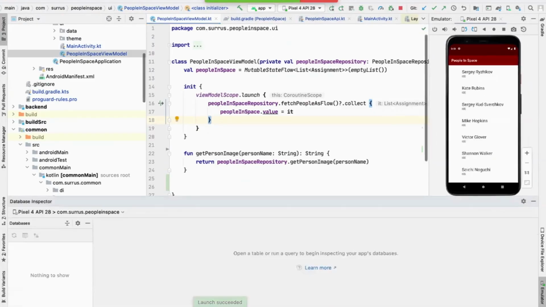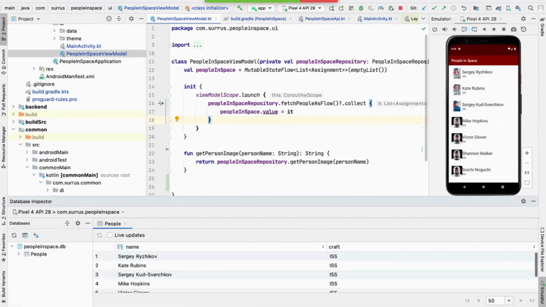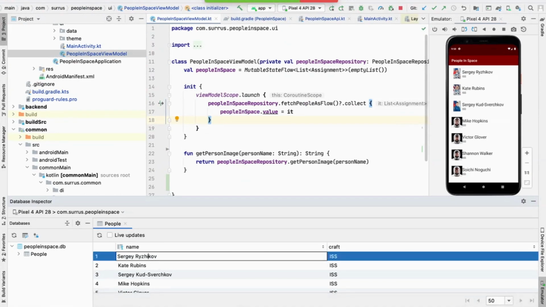now what I can do is open up Database Inspector in Android Studio. And this is representing the SQLDelight database and the table that we wrote to. And now, for example, if I was to change this, if I was to try and become an astronaut for a few seconds, spell my name right. You see that's automatically reflected in the UI here. So when the database changed, the flow, the code that was querying the database, automatically emitted an update that was collected in our view model, and our UI, our compose code, then changed and re-rendered.